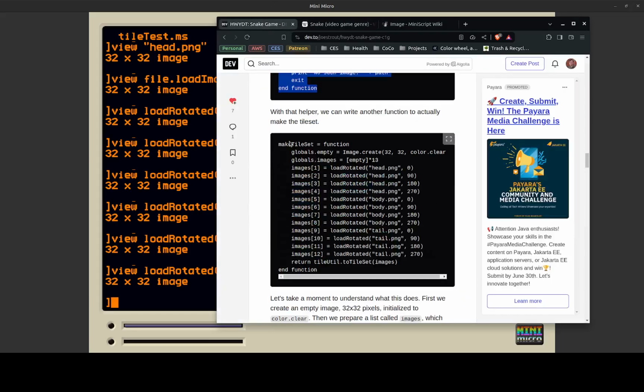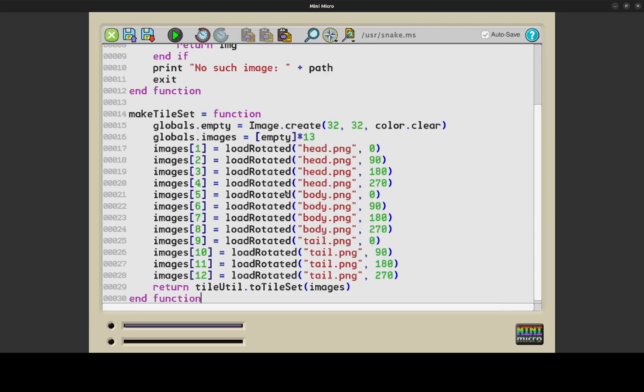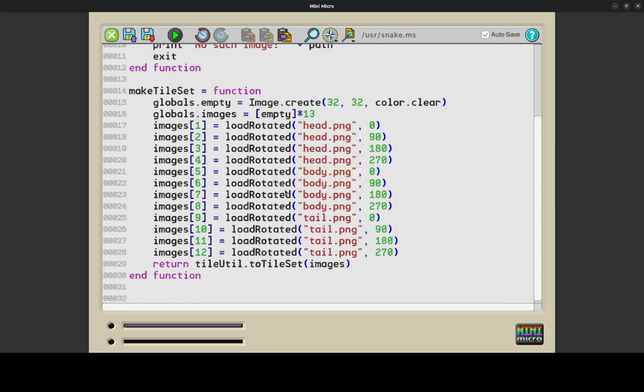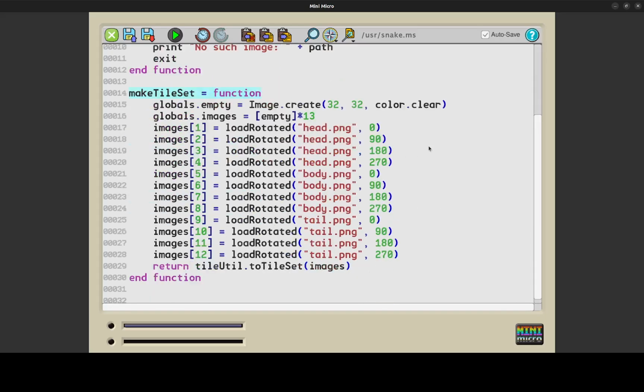And then we have a make tile set, and it does all that, returns a tile set. Let's try that. If we run this, we'll have access to the make tile set function, which creates just an empty tile.